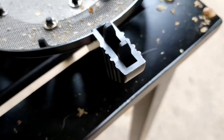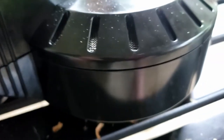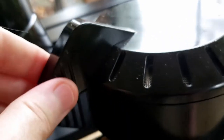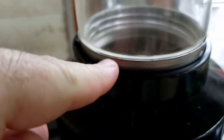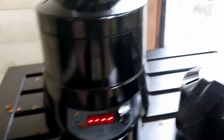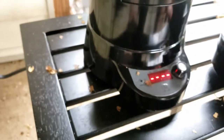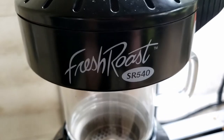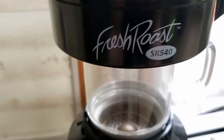It has hooks that fit in so it's a tight fit. Even in the instructions it says run it a few times and the parts will fit together better as they kind of mold to each other. It's very thick plastic so I don't worry about melting, but it gets hot as all get out — so just be careful. For the chaff container, you fill it basically to the line. I measure out four ounces exactly because that's what they recommend, and that seems to work great for the amount of strength the fan has to move beans around.